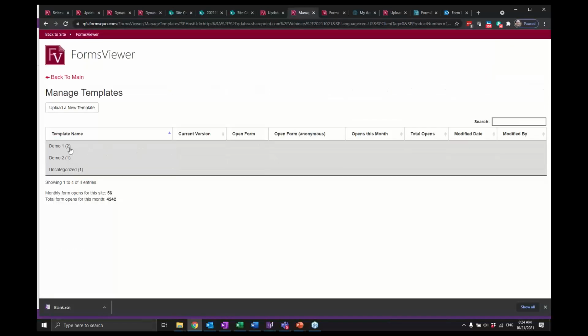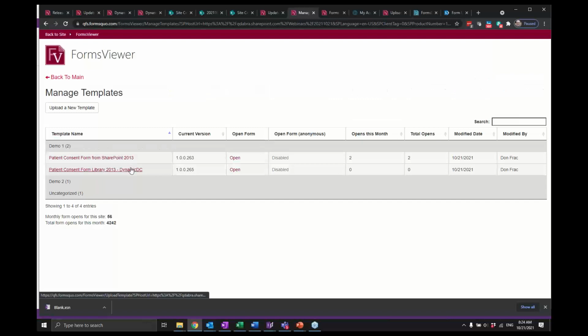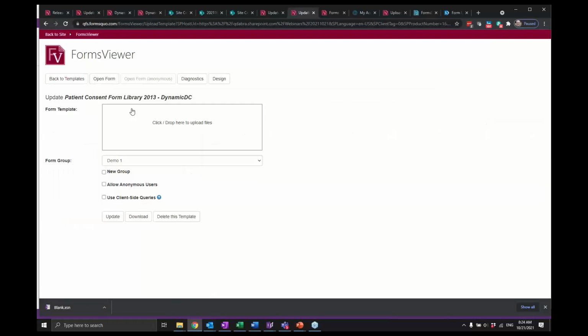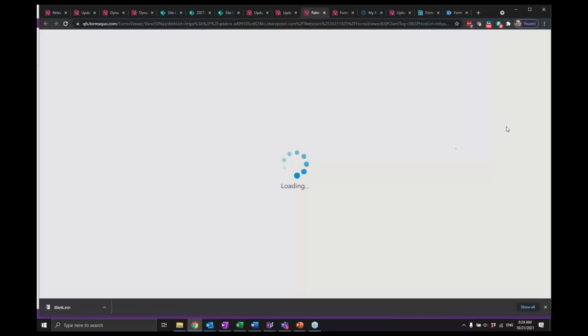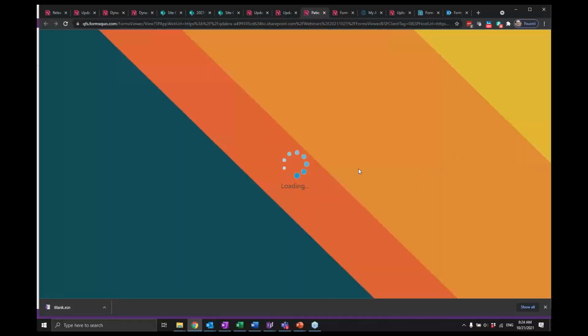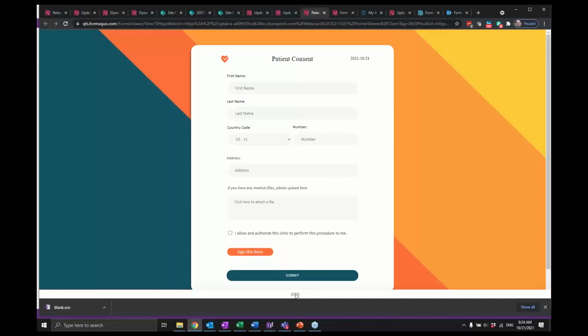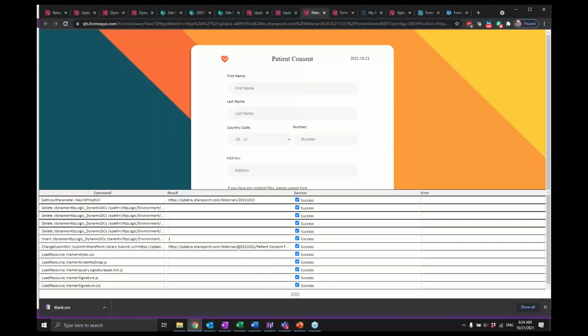Go back to templates. Okay, this dynamic one, DC, is two versions greater, so that looks like the right one. If I just open this form now, and we look at what happened on load, there's a lot more stuff happening. This is the logic in the dynamic data connections XTP that goes through, and basically we're just updating that one change submit URL to point to the new location. And so the form actually doesn't change.